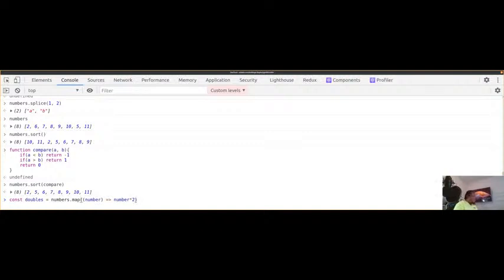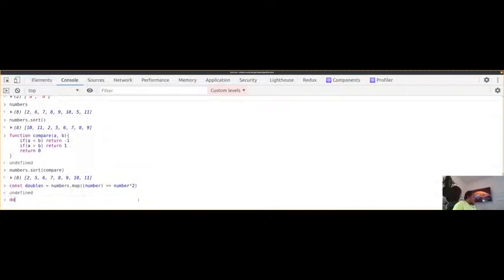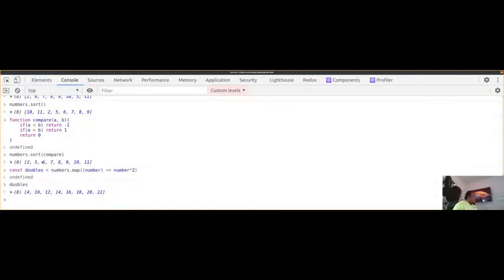What this does is that for every element in numbers, we just multiply it by 2, and it returns it and assigns the result of that operation to doubles. So if we press enter and then print out doubles, you see all our elements have been multiplied by 2. 2 times 2 is 4, 2 times 5 is 10, 6 times 2 is 12, 7 times 2 is 14, and so on and so forth.